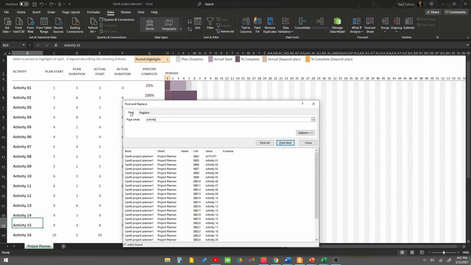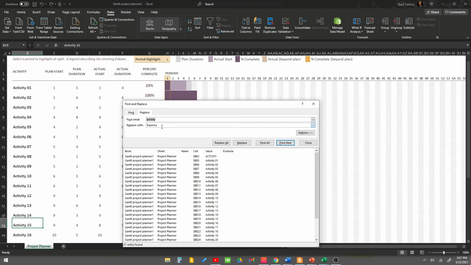Now for replace, what if we want to replace the word activity? Like I have a mistake that's all over the page, or we had new directions and new requirements, and whoever asked you to do that sheet or your requirements are changing, then you want to change the word from activity to expense. So find what? We found activity. That's the word that we have already in the sheet.